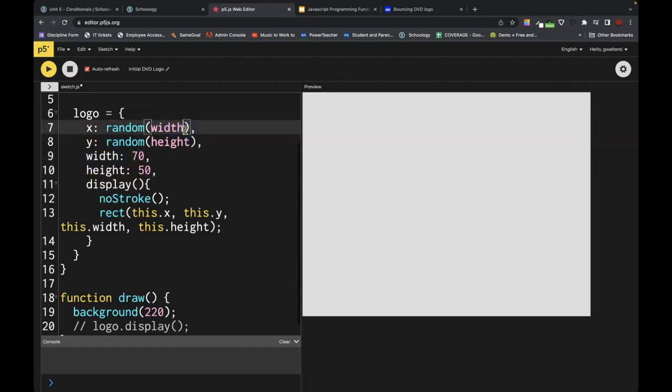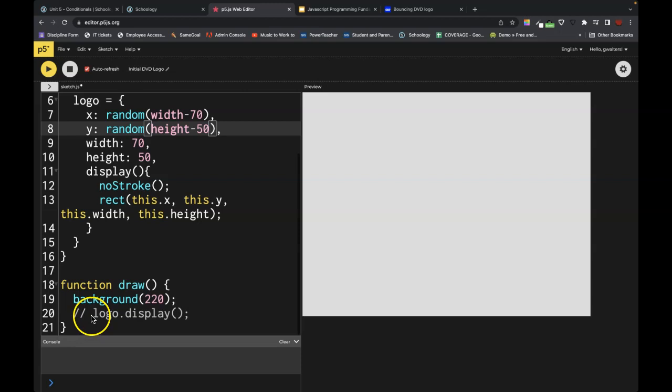Now I could put a hard value in there. I could say width minus 70, width minus 50. Now there are other ways around this. We're not really going to learn that much in depth for like class structure. That's computer programming too. Okay, so I could do this. This would fix that little bug that it would make sure that it's never going to be off. So let's just go ahead and keep resetting it to see.